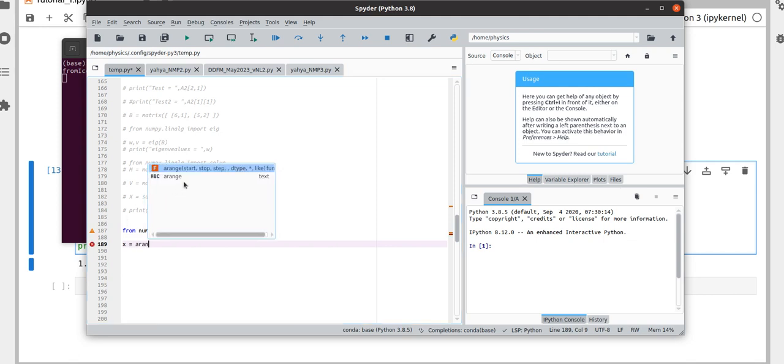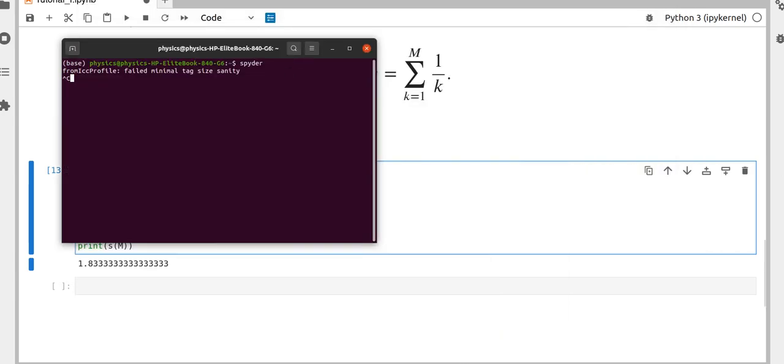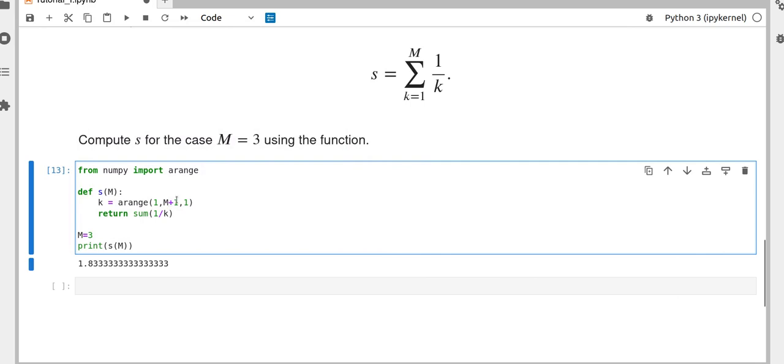You can see start, stop, then step, and dtype. You can specify the data type. But the stop will stop at n-1. So if you give 5, it will stop at 4, and so on. So you have to be very, very careful when you're using arange. So if you want to stop at 3, then you put 3 plus 1.